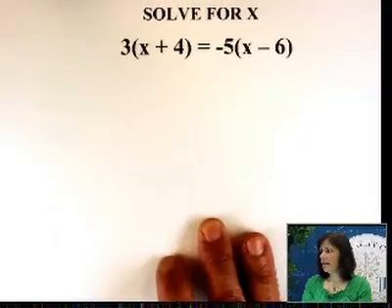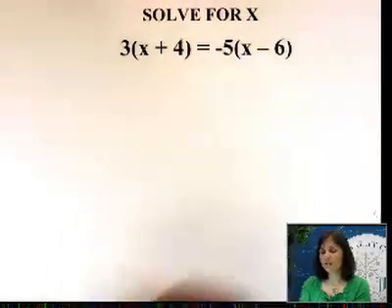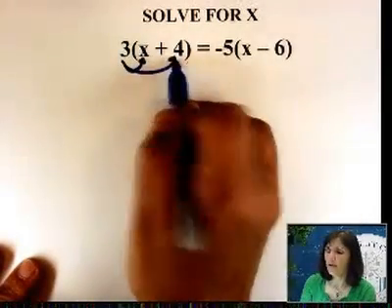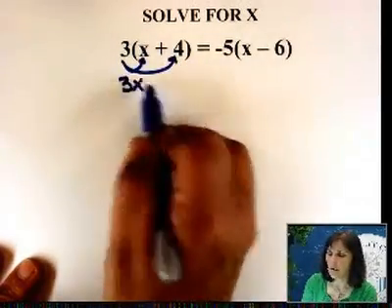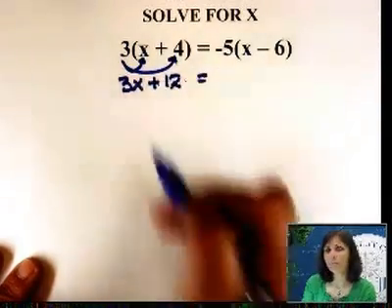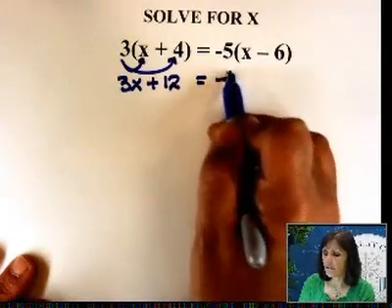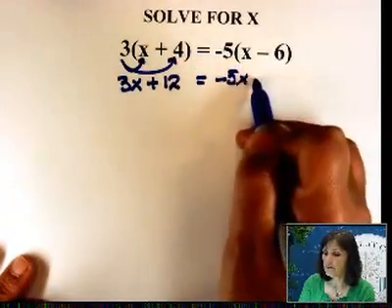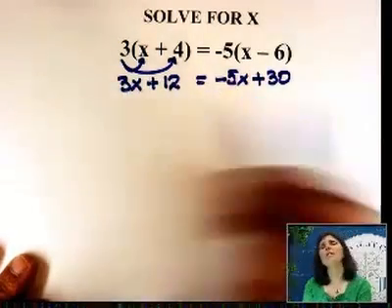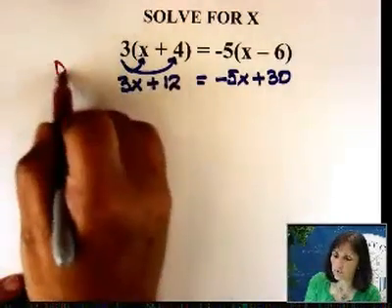Solve for x. This is a little bit longer. I have x's on both sides, and I have parentheses on both sides. So let's work it out. Distributive property, that means I can work this in. This is 3x plus 3 times 4. Always remember to multiply the second one as well. Negative 5 times x, negative 5x. Negative 5 times negative 6, that's 30. All right? I have 3 and 5. I always move things to the positive side. So all I did was just use the distributive property here.